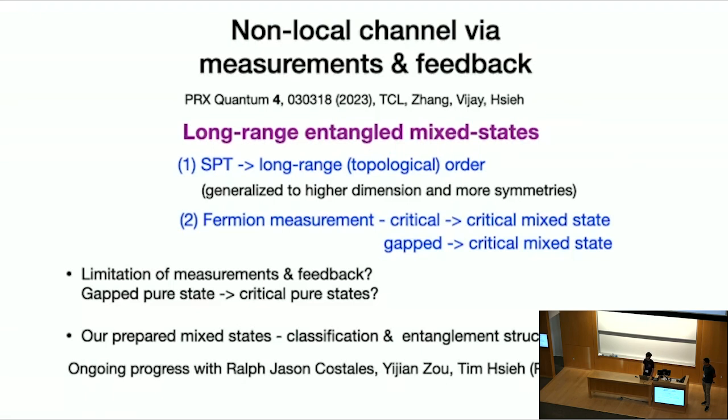Yes, thanks for the talk. I guess maybe I missed it. You talk about this mixed state order. If you actually want to implement the dynamics and the hardware has other forms of imperfections and dissipation, how robust are those types of dynamics against that, and how does that compare with the unitary circuit? I'm not sure if that question makes sense. So if you want to consider some dissipation? Yeah, you're proposing to use measurement feedback to prepare those states that can even be long range, kind of going beyond what would be available. But if you actually want to implement them on, let's say, noisy hardware, how robust are they?